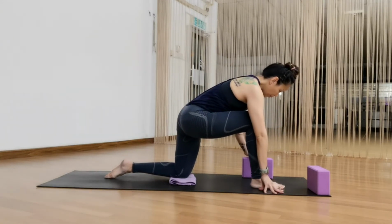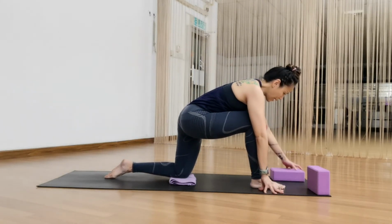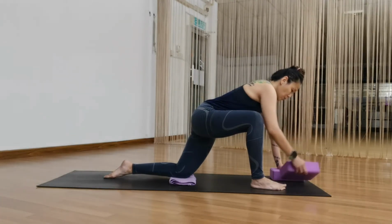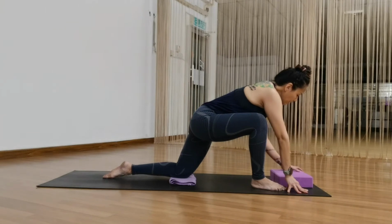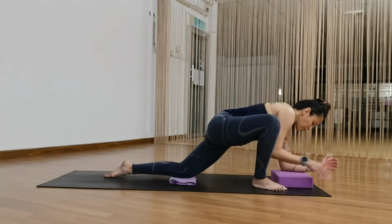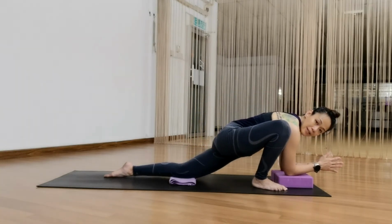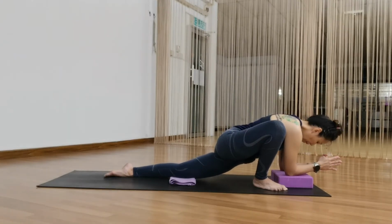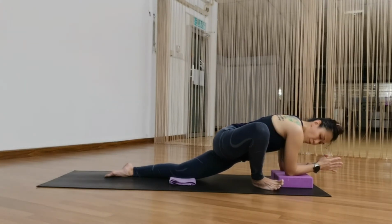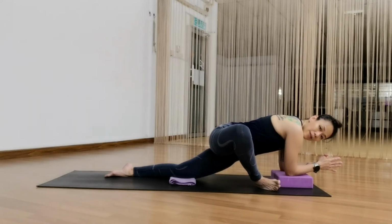The third one is a lizard pose. So this one, you might need 2 blocks, or you can just place your elbows onto the floor. So I'm just going to place 2 blocks here, rest my elbows, and then sink my hips down to a lizard pose. So again, you can either stay here or flip the right foot open to let the right hip roll out to the sides.